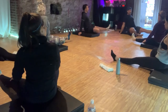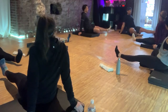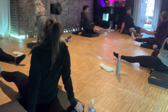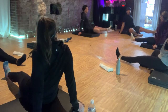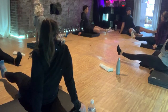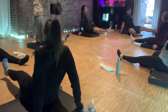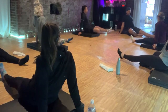Let's lift the front leg as high as you can, keeping the quad activated. Counterclockwise circles. It's going to take us 5 seconds to go around. 3, 2, you're back to the top. Again, 5, 4, 3, 2. Move the whole leg, not just the ankle joint. Your hip is doing the work. All right? 5, 4, 3, 2, 3. Reverse. Clockwise. 5, 4, 3, 2, 5, 4, 3, 2, and 5, 4, 3, 2, and rest it down.